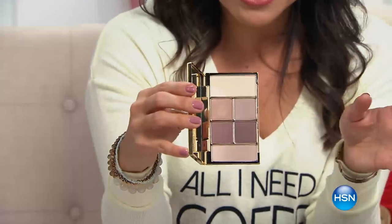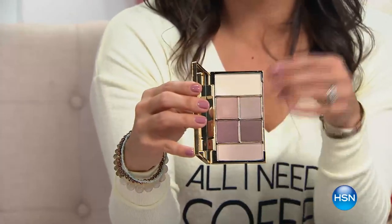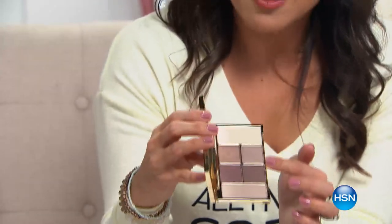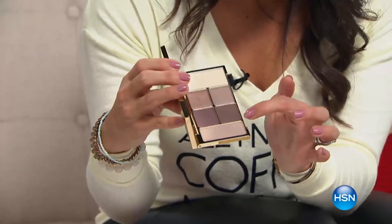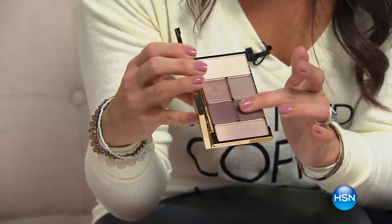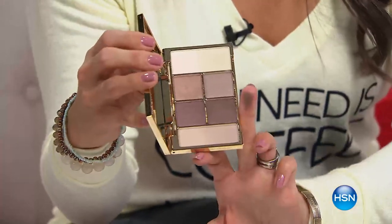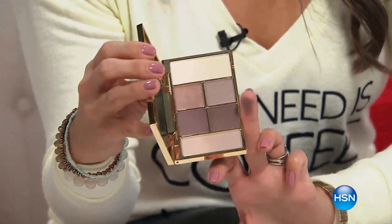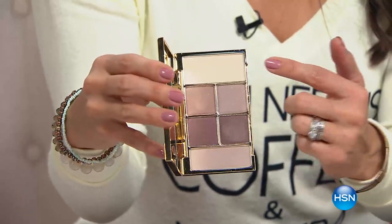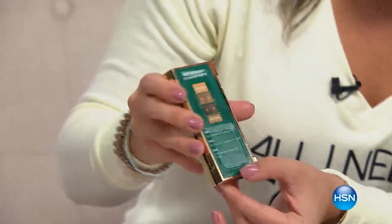They're always needed. And with this, it will work with all different skin tones, eye colors, all different ages, because these are just those beautiful bronzy, you've got your deep browns, you've got your lighter ones. These are shimmer in the middle here. Let me see if I can show you a little. That is beautiful. That's like a bronzy kind of shimmer color. And then at the top and the bottom here, these are matte, and these are called your base. So the matte base, and look, on the back, it even has the steps for you.